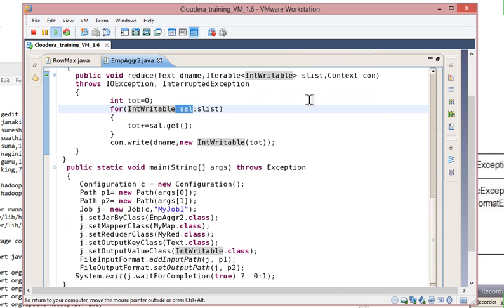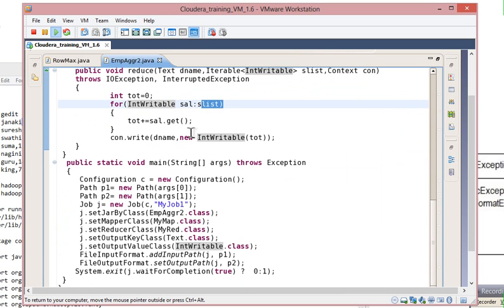Here I am taking whatever input is there, the list. I am adding each and every salary to the total, so it will come like this: total is equal to total plus salary.